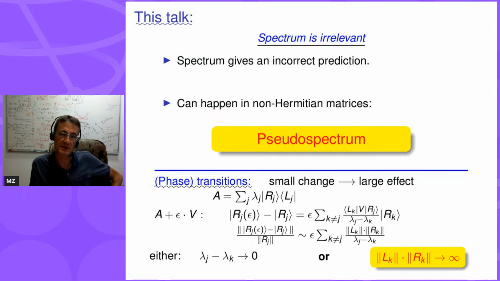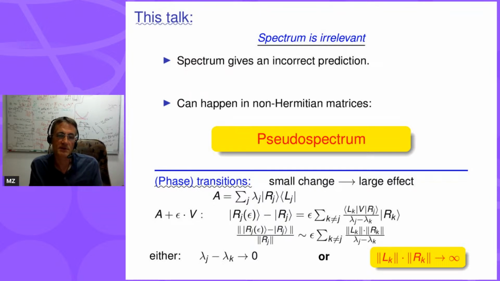Now let's just in 2 lines try to mathematically see under which circumstances can we have such a situation that small change leads to a large effect. So again, let's say we have some linear operator, a matrix if you want, A, and we write spectral decomposition of this matrix. So we express this matrix in terms of eigenvalues lambda j and left and right eigenvectors. Right eigenvectors are rj, left eigenvectors are lj. And I'm deliberately keeping distinction between the two. For Hermitian operators, left are equal to the right, but for non-Hermitians, this is not the case.